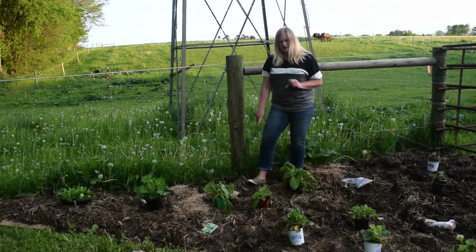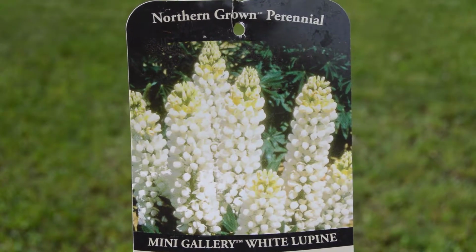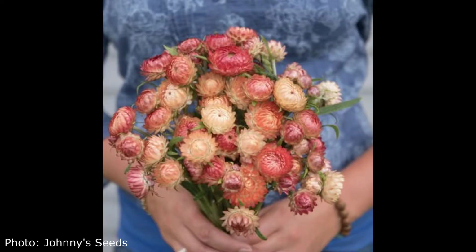I have another Shirley Temple Peony that I'm hoping to fit in here. And this is a mini gallery white lupine. I'm hoping that'll spread a little bit. I only picked up one of those. And last but not least, I have Strawflower, and it's an apricot color.